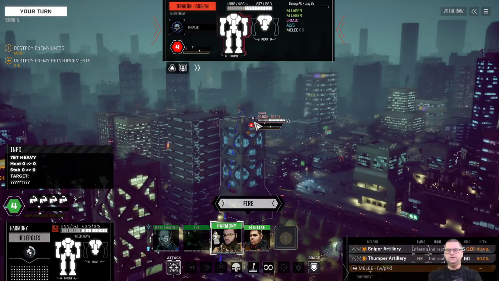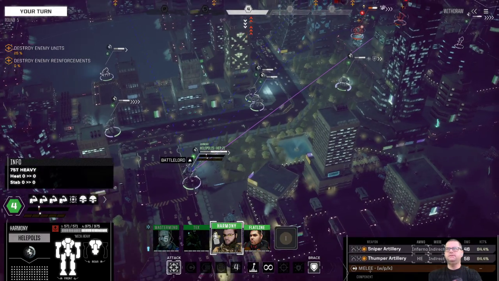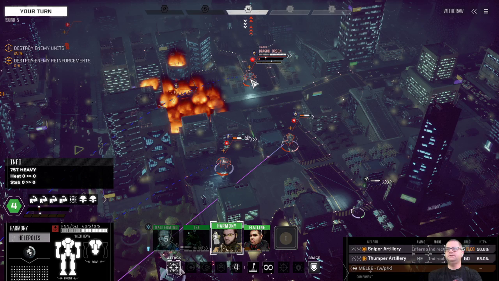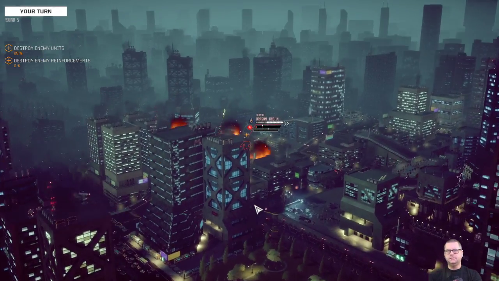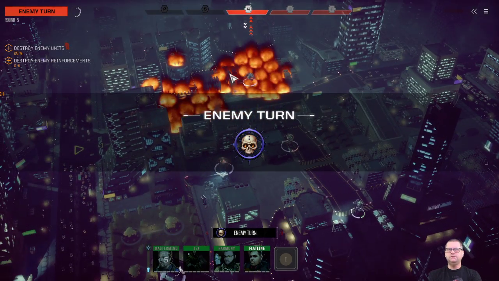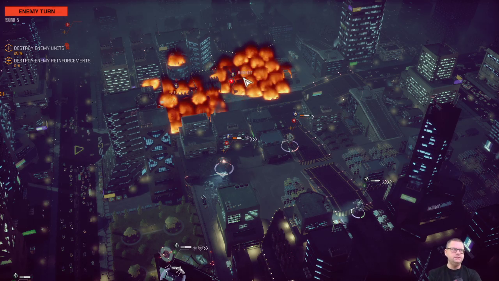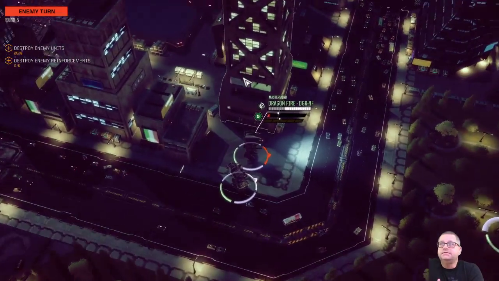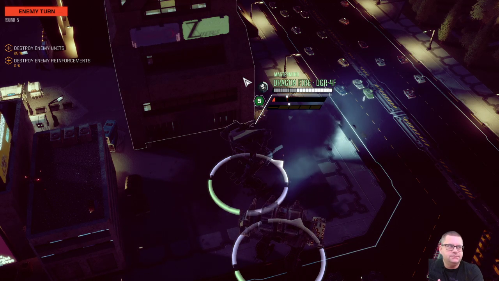So we're going to do a Battlelord, which increases our chances of a hit. And let's go ahead and hit this dragon here, creating more heat in that area, which means any enemy that goes through these fireball areas are going to take additional heat penalties. Especially if they keep walking through the heat like that dragon just did.